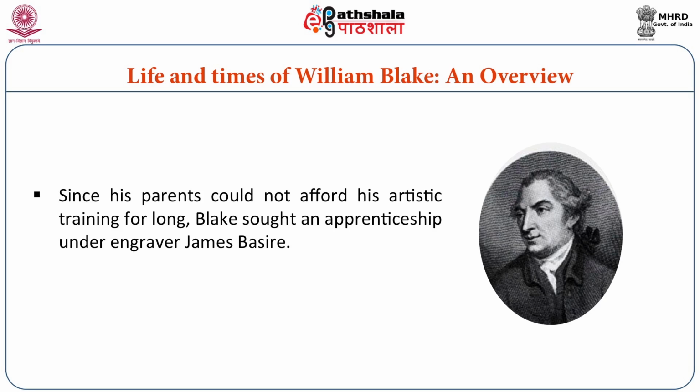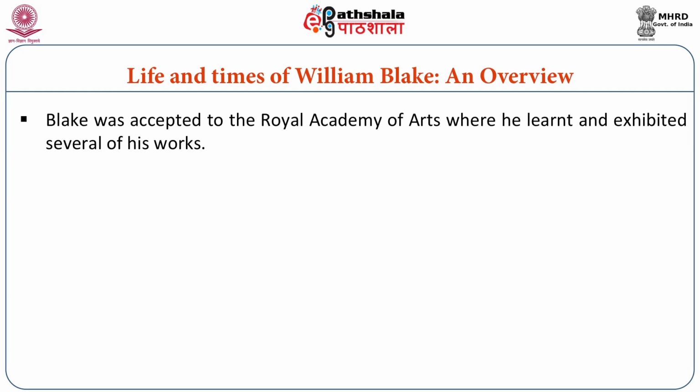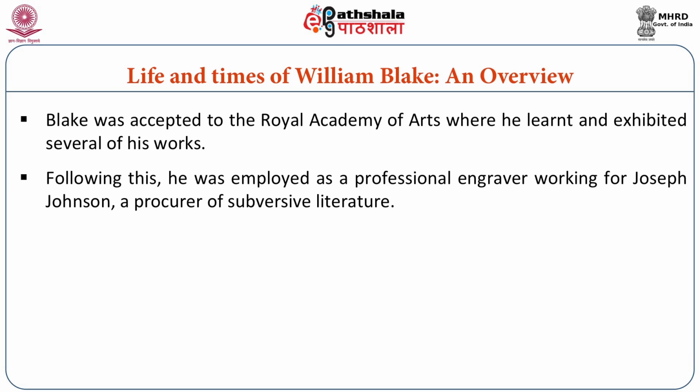Since his parents could not afford his artistic training for long, Blake sought an apprenticeship under engraver James Basire. He sketched Westminster Abbey several times, and these sketches were instrumental in making him fascinated with the idea of the Gothic. Blake was accepted to the Royal Academy of Arts, where he learnt and exhibited several of his works. Following this, he was employed as a professional engraver, working for Joseph Johnson, a procurer of subversive literature.